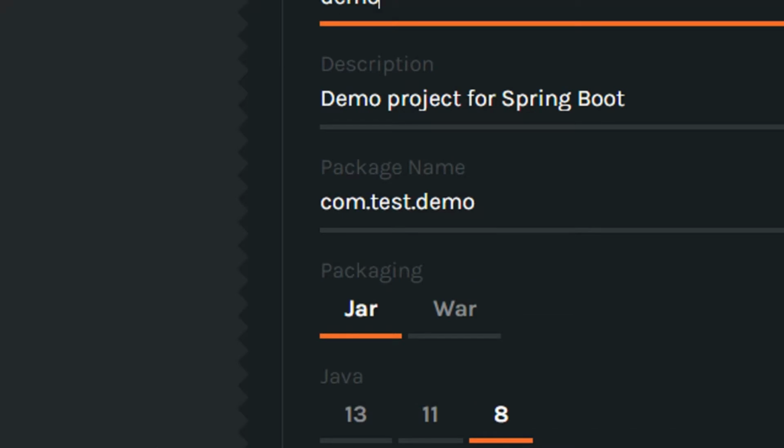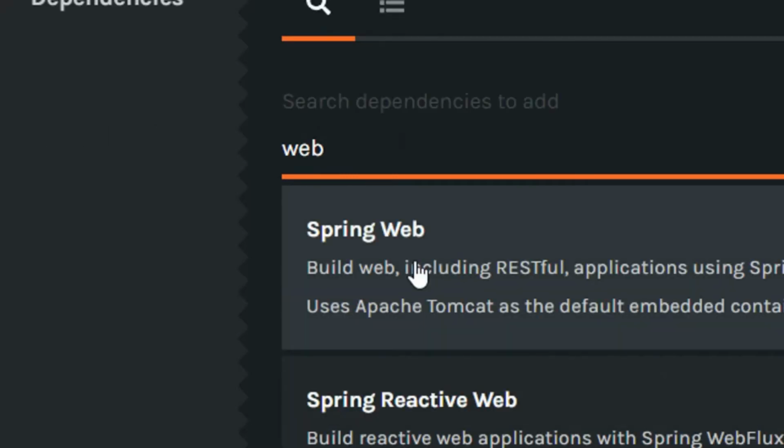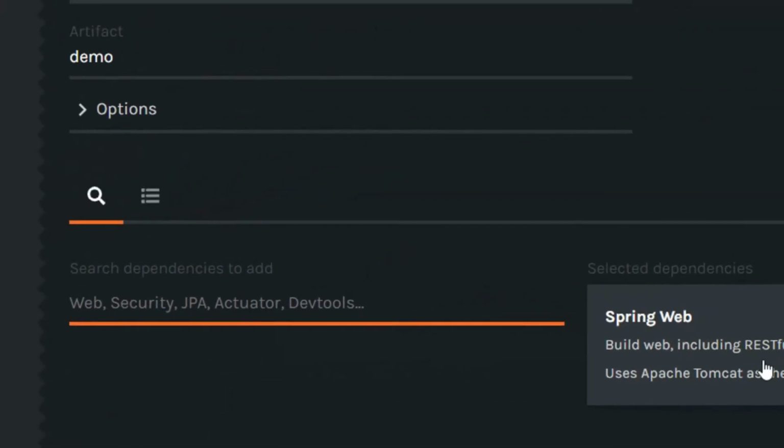This is something we will cover later. And here we have dependency. So this dependency is what we add in our XML sheet. In the POM.xml file, we added some dependencies in our previous demo. What I'm going to do now is add the simple Spring Web dependency, and just click, then it will add here. Now you are ready to go.